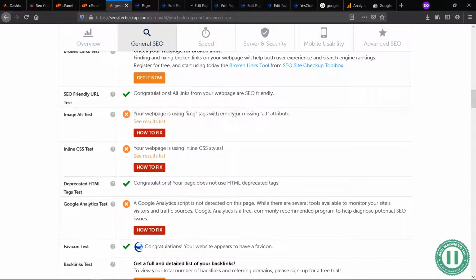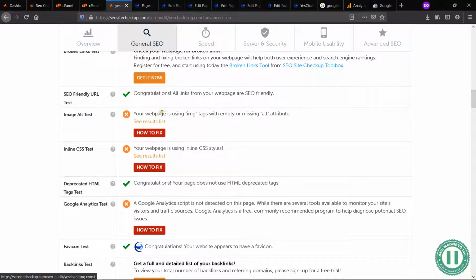Now, what this is actually telling you is that there are some of the web pages we have designed on this website. There are some of the pages. Now, okay, I want to take your eyes down to image alternate text here. And what does that mean? It means that there are some images found on our site that don't have alt attributes.